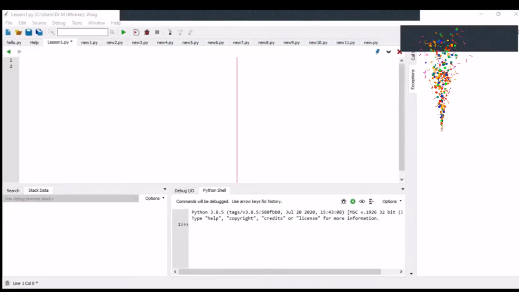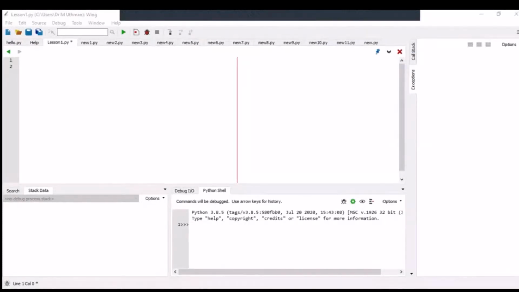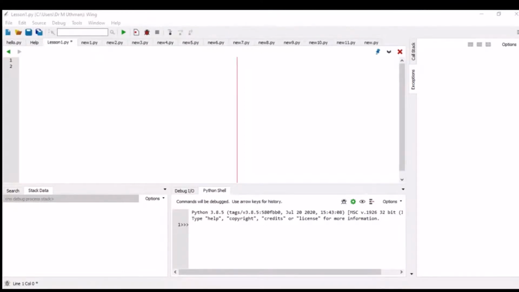Okay, now we are in the IDE environment. Remember from the blog entry, I recommended that you install Wing 101. There are other IDEs like PyCharm. PyCharm is probably one of the best ones you can use because it gives you some extra features. But I want us to do this with Wing 101. When we're used to it, we can go back to PyCharm later on in the course.